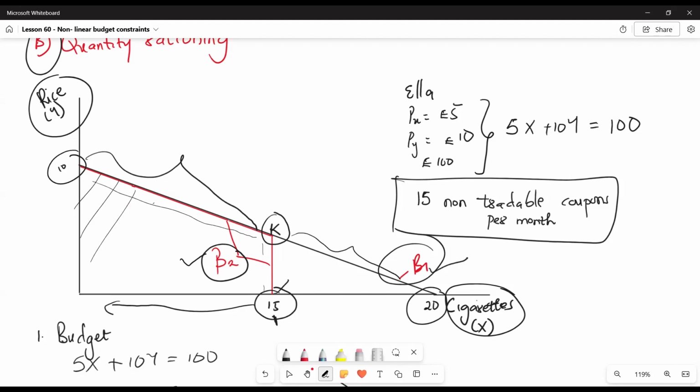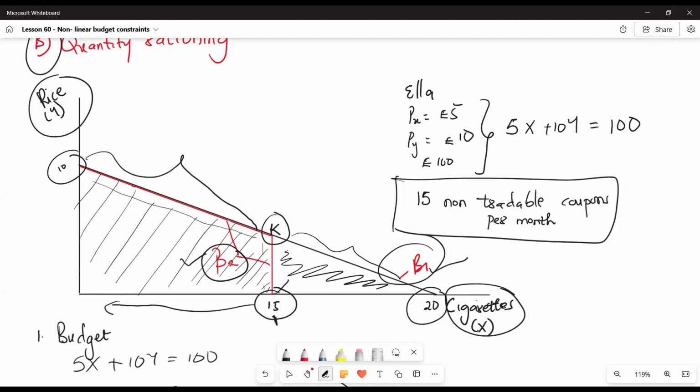So in this shaded area, given the scheme that exists, this is Eller's feasible set. Any bundle that is on B2 or below B2 in the shaded area is feasible and obtainable for Eller. Any bundle that is above B2 in this shaded area is not attainable to Eller because of the scheme that exists. Unlike B1, B2 has two different slopes.